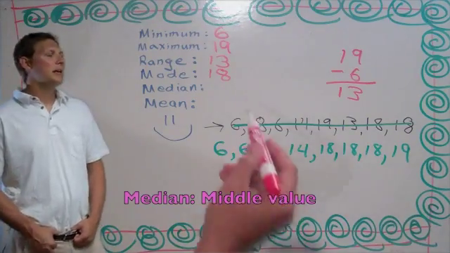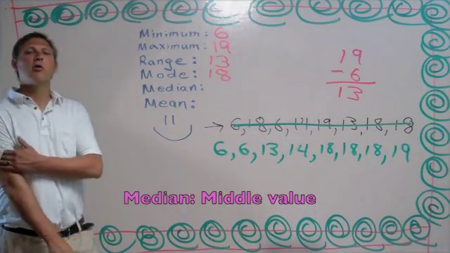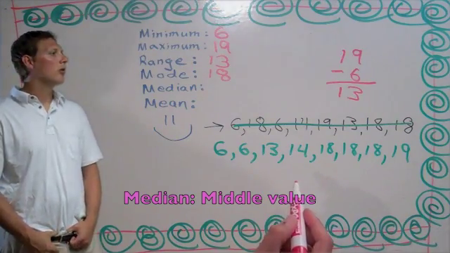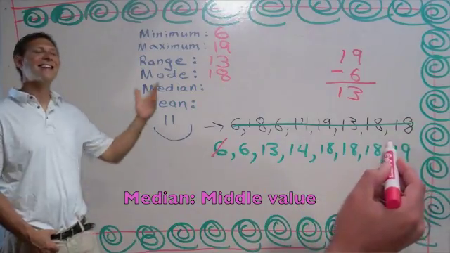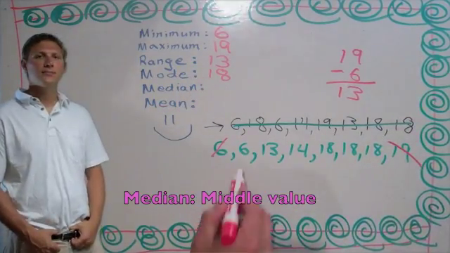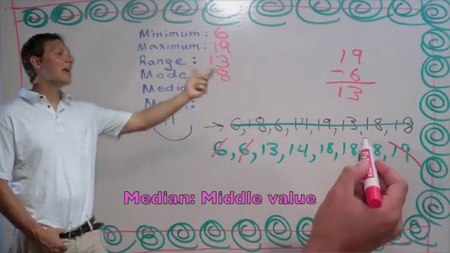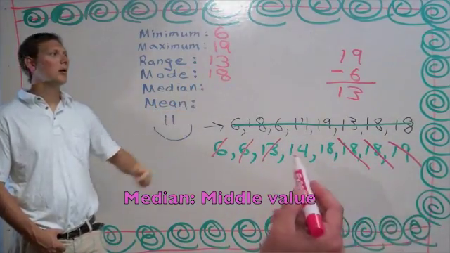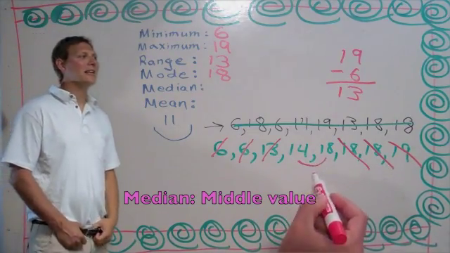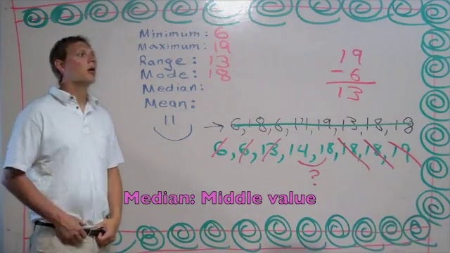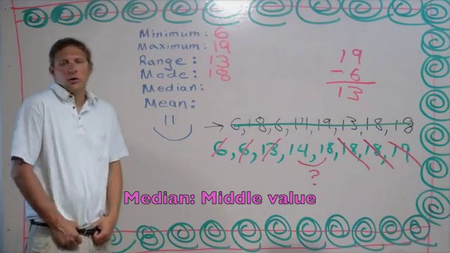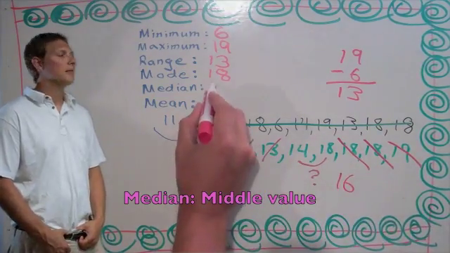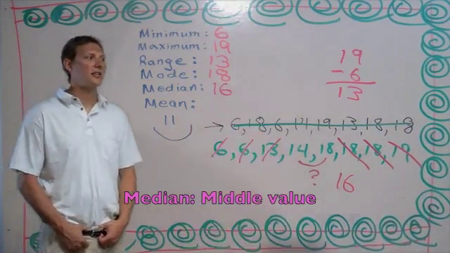The median is the middle value. To find it, let's start by crossing out numbers on the outside and then we'll work our way towards the middle. So, we cross out 6, then 19 from the right side, 6, 18, 13, and then 18. We are left with 14 and 18 in the middle. So, we ask ourselves, what number is in between 14 and 18? The answer is 16. Therefore, the median is 16, the middle value.